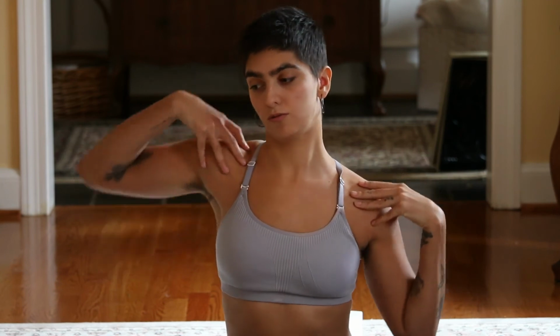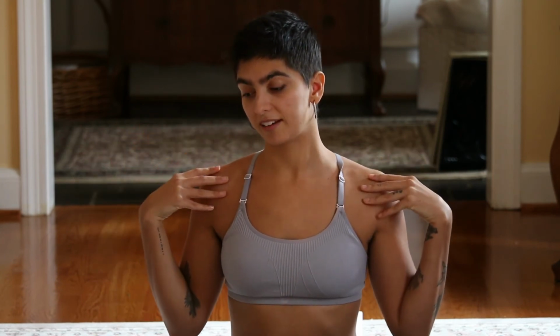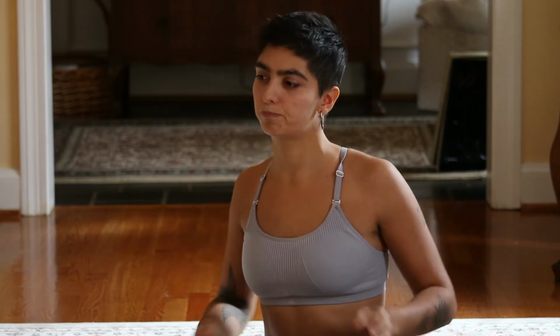I've had a couple of you mention that you've had shoulder pain for various reasons, and a lot of times we focus on the shoulders, and we think if we do certain postures with the shoulders, it's all their fault that the shoulders are weak, but it might actually be the strength in our obliques and the support system for our shoulders.